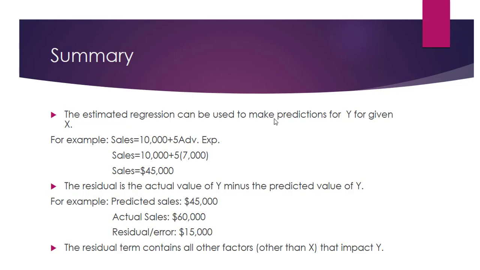Why do we have errors in our regression prediction? Because the regression model does not account for all factors that affect the y variable. In reality, there are an infinite number of potential factors that impact a firm's sales. The residual term represents all other factors other than those included in the regression model that also impact y. In the case of sales and advertising, the regression model does not include customer service or innovation. The impact of these factors will be included in the residual and will prevent our predictions from being perfectly accurate.